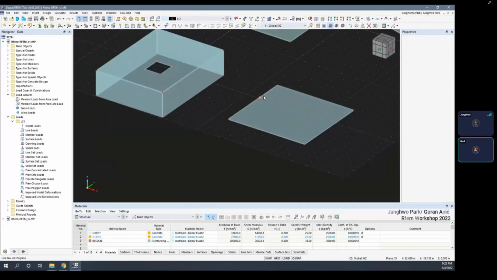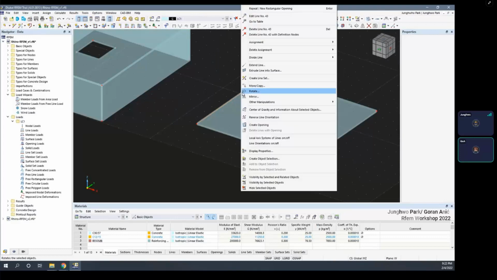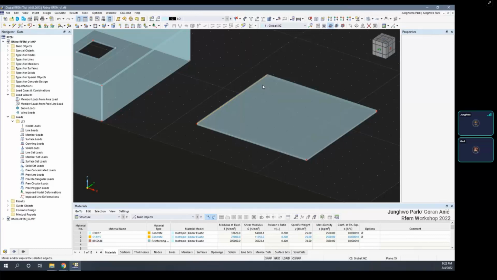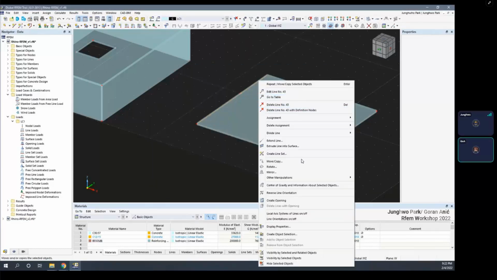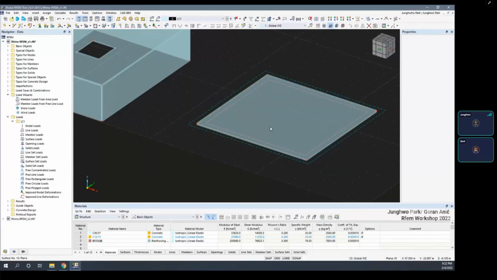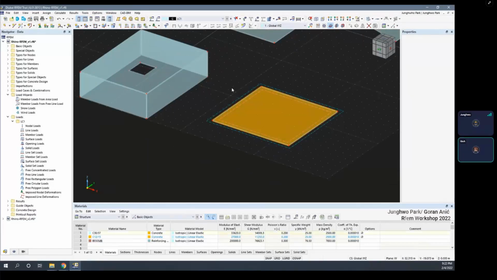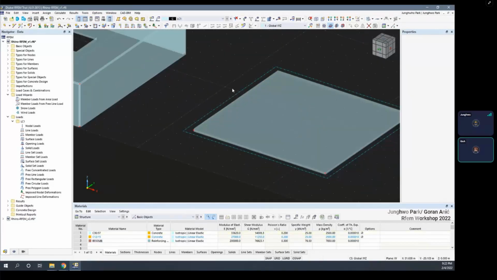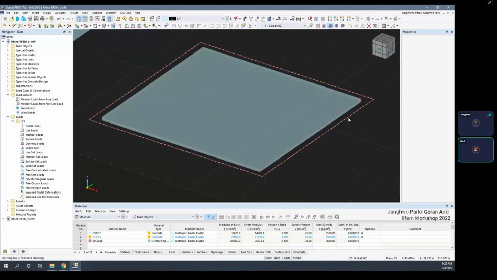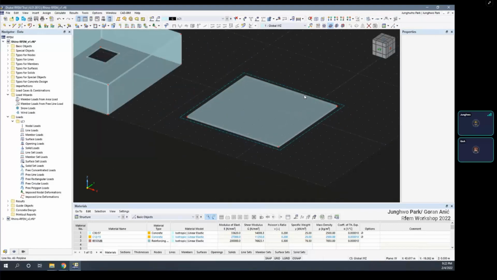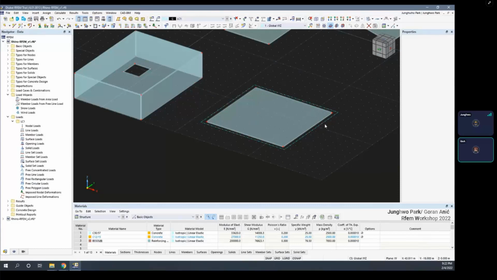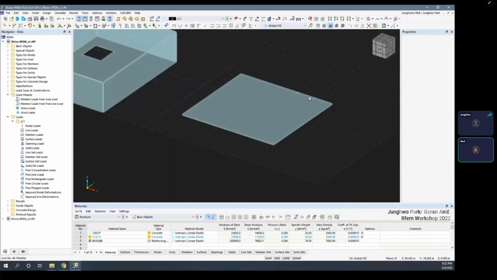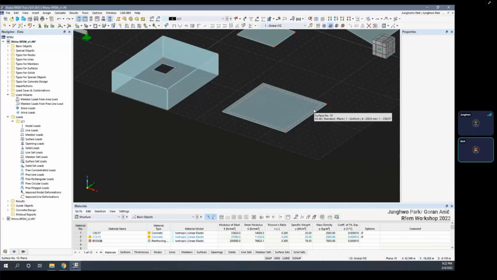Or I can say okay, create opening below. Create opening. What has it done now? It created the opening automatically. So this is useful if we have two surfaces and we want to create one opening inside of another surface, if those surfaces are not integrated.